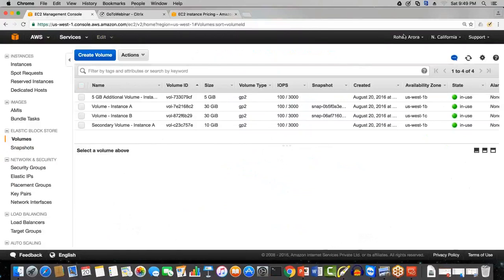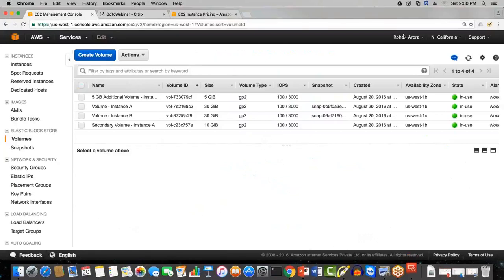So we had seen the concept of volumes, and just to summarize what we have done so far, we saw how we can mount additional volumes. We create the volumes from the management console, attach them to the instances, and once we get into the instances, we can mount them as additional volumes. We can extend our additional volumes.